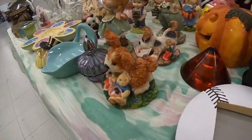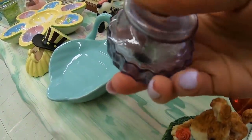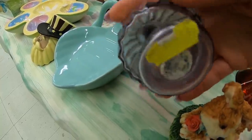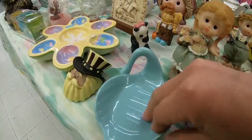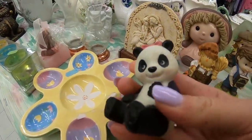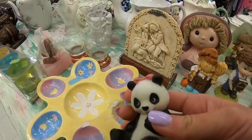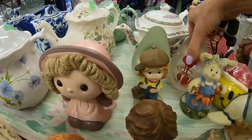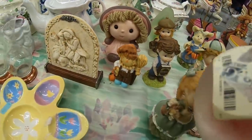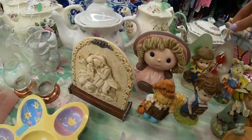Back at the thrift — voiceover because of the music in the background. This poor guy lost its mate, salt or pepper, not sure which one, great color though. I picked up this little panda — my younger cousin loves pandas, so for 49 cents she can put that on her shelf. Lots of tchotchkes. Those paperweights were heavy but they are newer, probably from like a Dollar General. A lot of Dollar General dollar store figures.